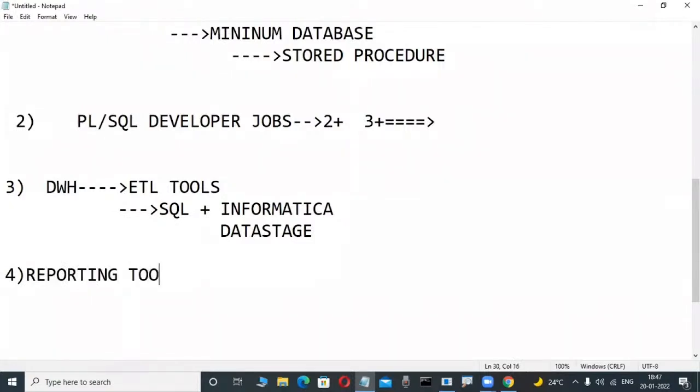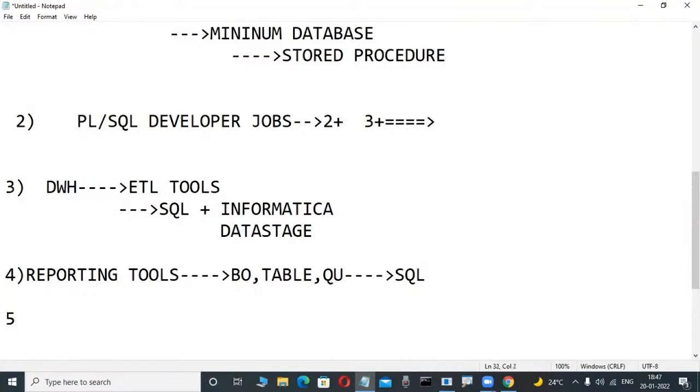Reporting tools are there. So many reporting tools are there worldwide. Suppose, in Oracle-related, BOS, OBI. Nowadays these types of tools are there: Tableau, QlikView. So with these tools they get jobs the easy way, but a minimum basic SQL knowledge is required. Those persons are also learning these courses.